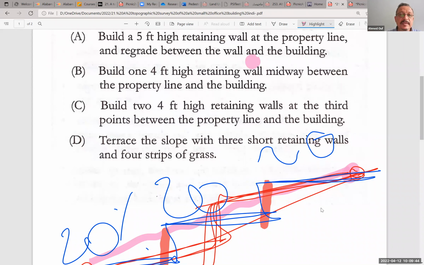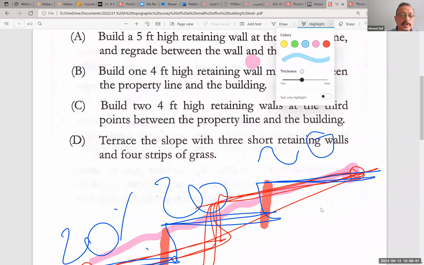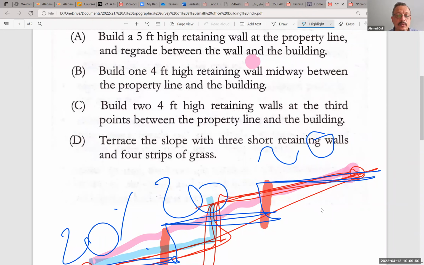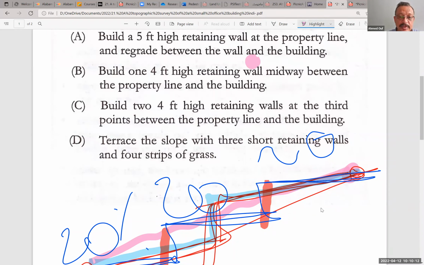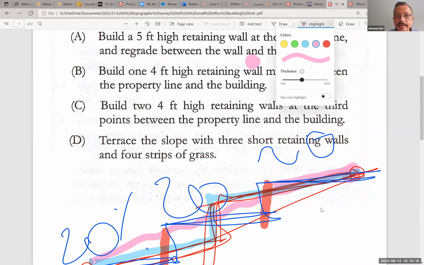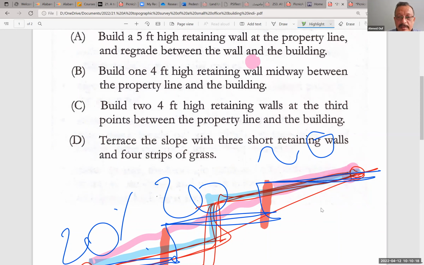So maybe there is a solution where we have just 1 wall with 2 slopes, each less than 33%. But I have to tell you that even if it is like 27.6, it's not an easy thing to cut, but it is okay. Maybe you don't need that either, because you have little children walking in the area. So I might want to do something like this, let me change the color, green: a slope, and then it drops, and then another slope, and then drops, and then another slope.